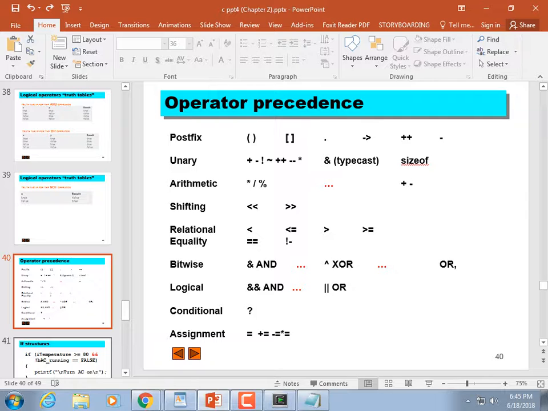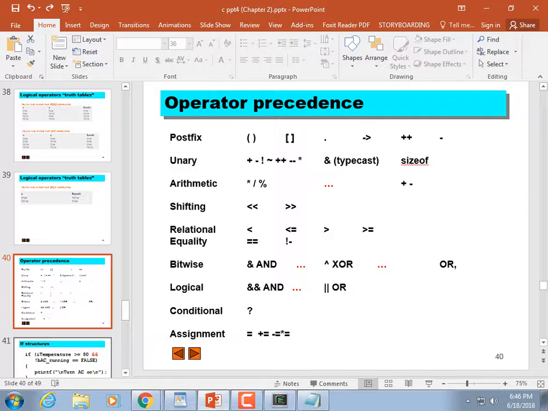Well, no, I don't see minus minus. Is that thing called the lambda or something? The fourth thing on the postfix, like it's using functional programming, I think. That's just a pointer reference. Oh, it's a pointer reference? A pointer to a member of a structure. Oh, okay. Yeah, that's not doing functional programming. It's just a pointer to a member of a structure. It says minus minus in the unit. Yeah. I'm going to have to figure that out.